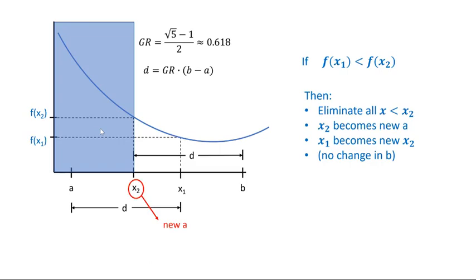We don't have to do anything with b. There's no change in b. And the way the math works out, x1 actually becomes the new x2. But this is not as important. The golden ratio was used because it minimized the math involved, because you could just simply take x1 and use it for the next x2. But we're not really limited by processing speed, so we're just going to recalculate x1 anyway.